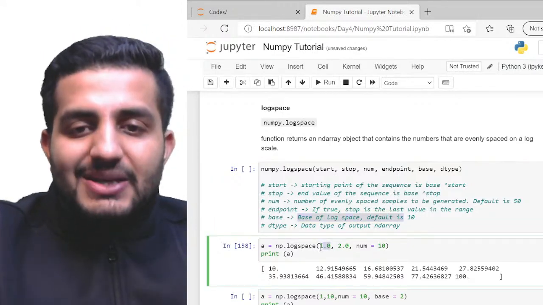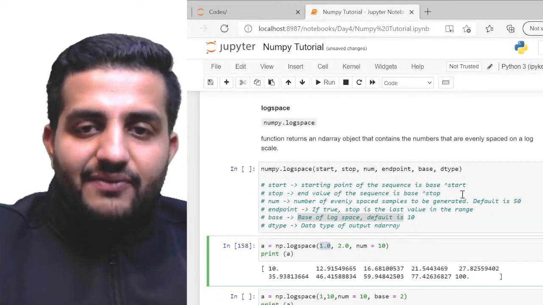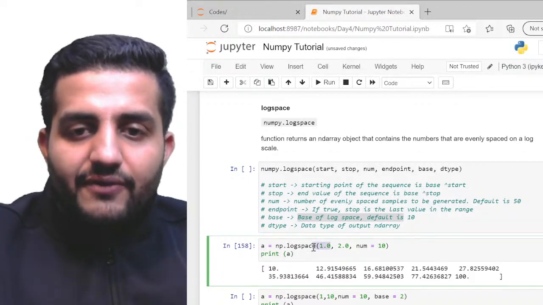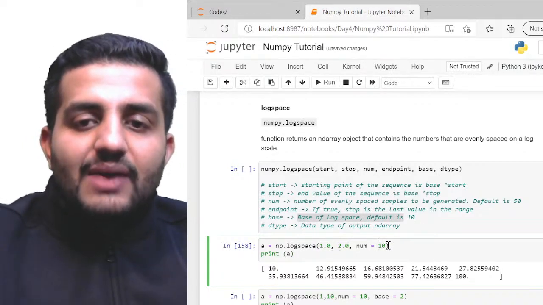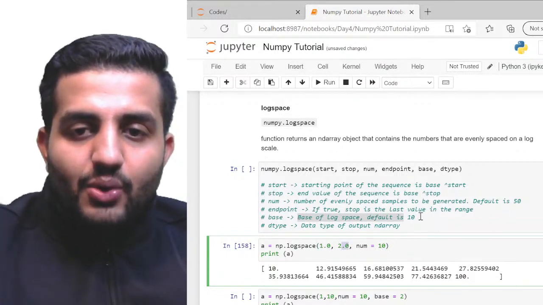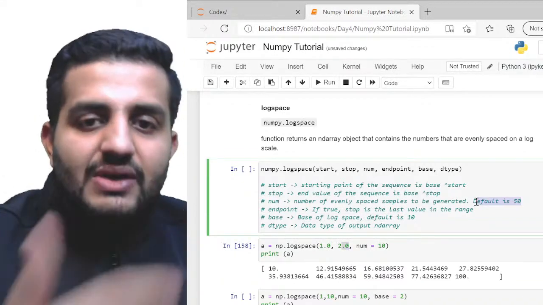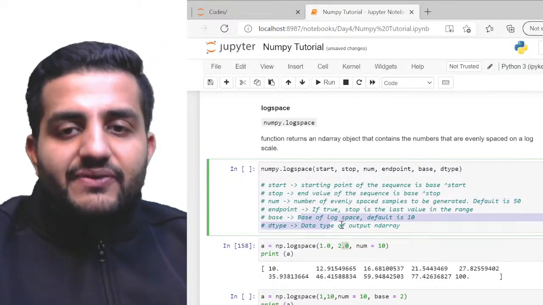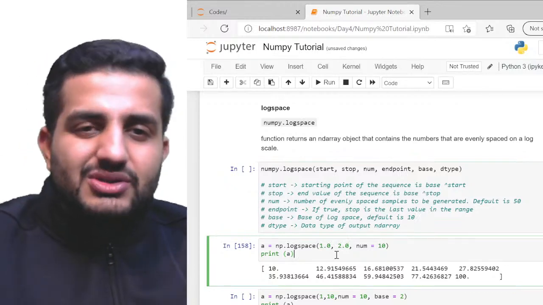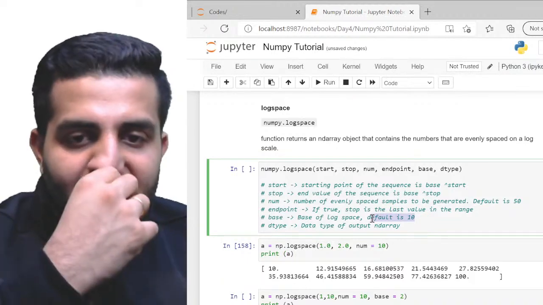So here my starting is 10 to the power 1. So basically log of 10, base 10 of 1. So base is by default 10 here. So you can also specify that. So log of 1 and then log of 2, and in this I want 10 evenly spaced numbers between log of 1 and log of 2, and by default if I don't give this number, default is 50, but again I'm specifying 10 here, so I want 10 numbers here. So again it's more of a base of log 10, and the default is 10, as I said. So I can specify my base also, so I can use 2, 3, whatever base I want. So base is by default 10, so accordingly the calculations will differ.